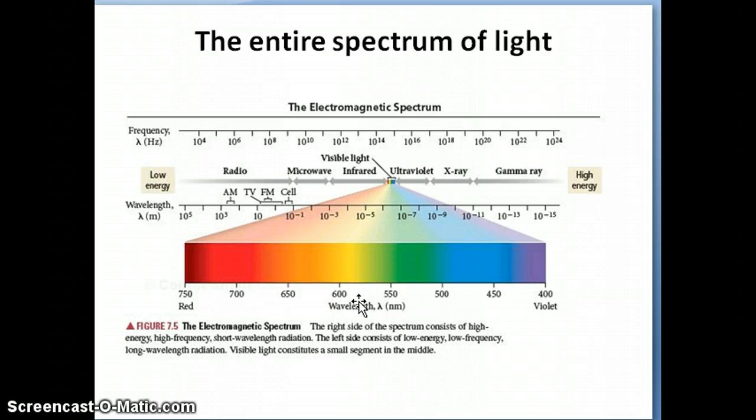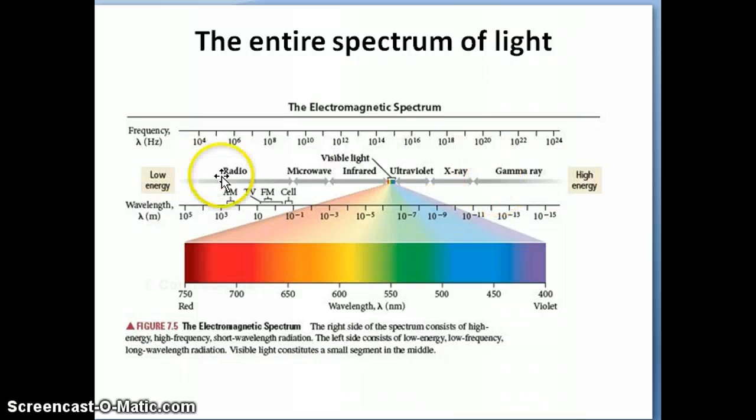That's kind of about the cutoff of visible light. But you can see that you can actually have light waves from very long wavelengths, up to 10,000 meters wavelength, which is the region for our AM, FM radio and television waves, cell phone waves, and so on, all the way to very short wavelengths, 10 to the minus 15, which is the region of X-ray and gamma ray waves.